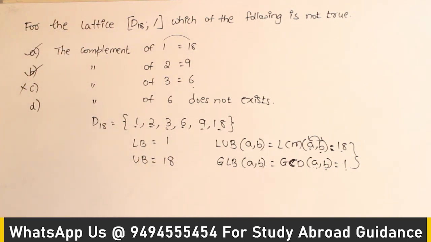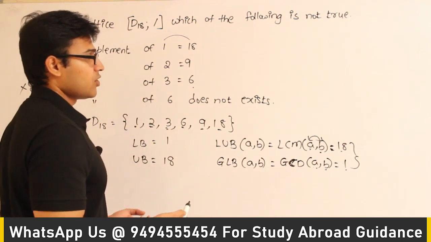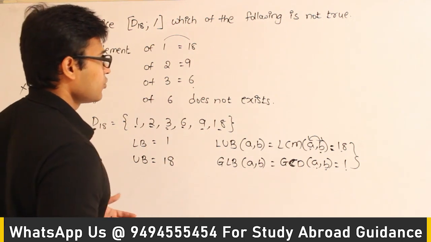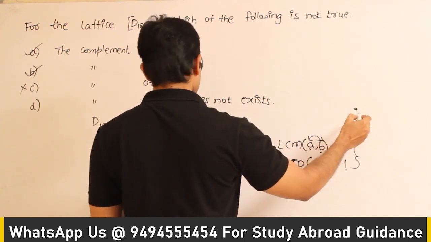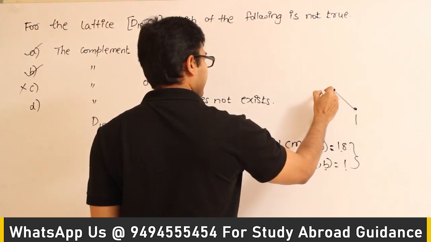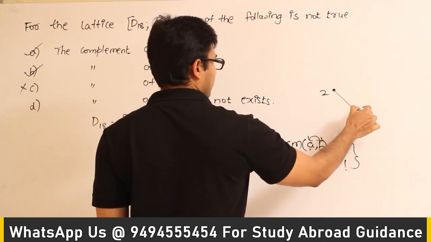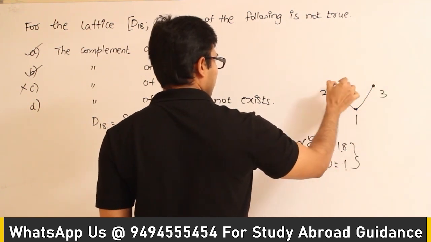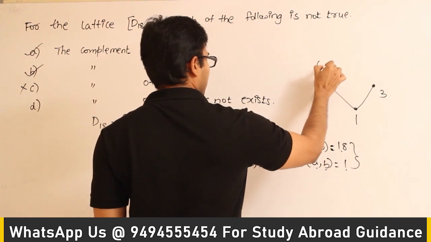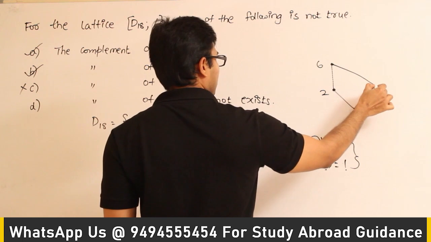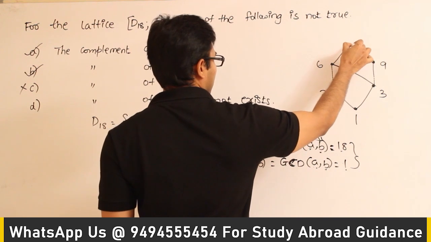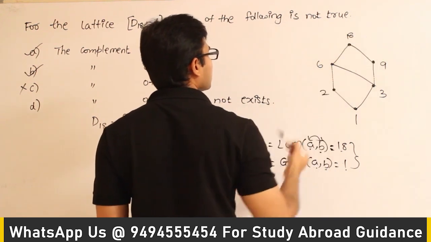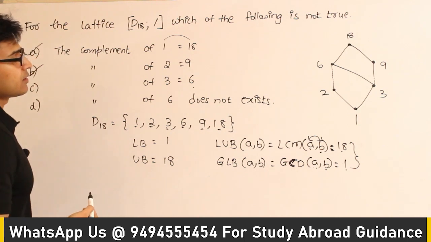So this is one way of testing it, but the other way of testing it is by using this Hasse diagram. So how to find out using the diagram is, you just draw the poset diagram, and you can diagrammatically visualize. So what are the elements you have? You have 1 here, 2 here, 3 here, 6 here, 9 here, and then 18 here. Okay, so this is the diagram.